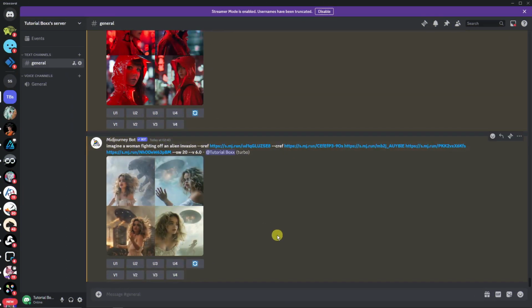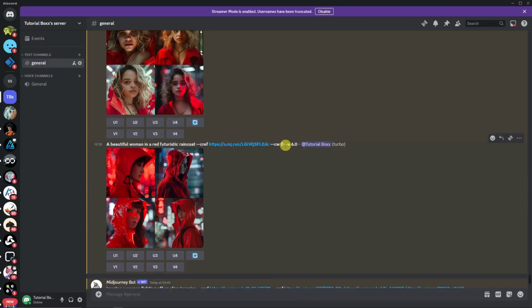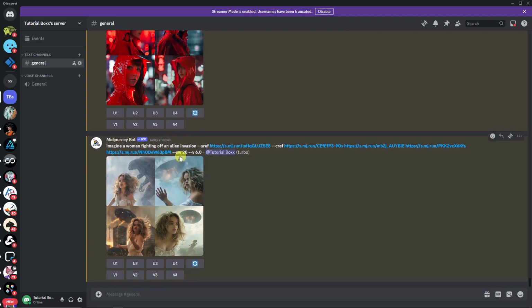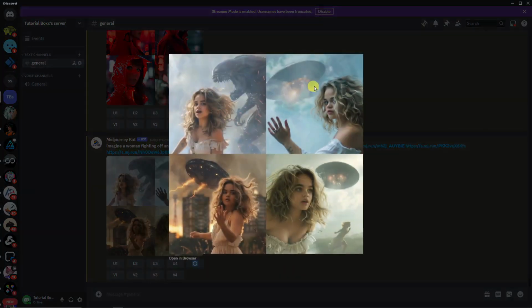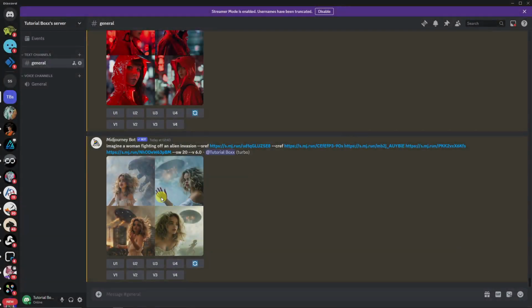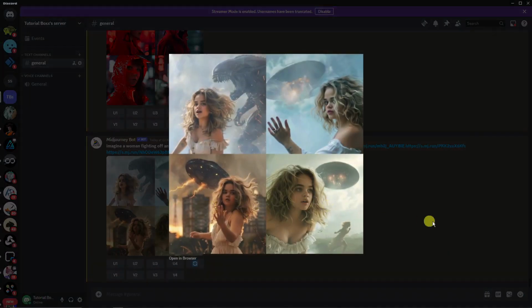So since we're talking about settings right here, we already used cw here. I'm going to introduce you to sw, style weight. However, please take note, you cannot use style weight or sw without using sref, basically using another link. And this link is with the color from earlier. This is the color blue, and this is Kayla right here. Basically with color blue, you'll see the color blue in the two right there. However, Kayla is still pretty consistent right here, and that is my point.